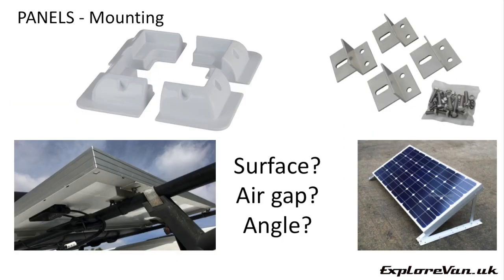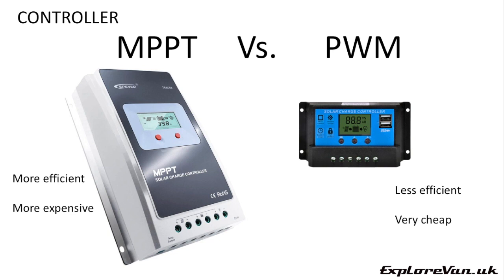When it comes to installation of your panel, you can buy different types of mounting — some which can be stuck down with a suitable adhesive if you have a suitable surface, others need to be bolted, or many people including myself mount the panel on roof bars. Having an air gap behind the panel is a real advantage because efficiency decreases as temperature increases, so keeping it as cool as possible will help it generate more energy. Roof racks tend to give the biggest air gap and keep the panel coolest. Another consideration is designing a frame that allows you to tilt the panel, which can maximise efficiency by capturing more intense solar, particularly in winter away from the equator.